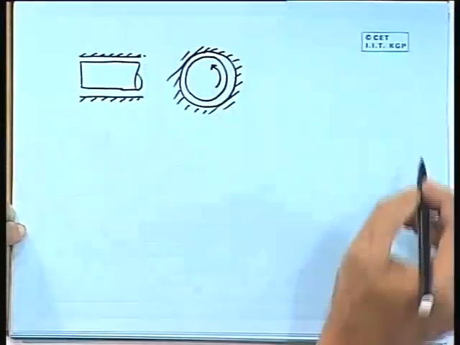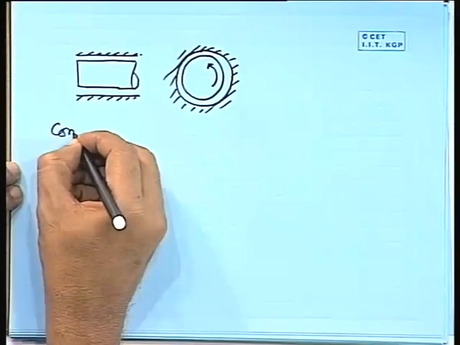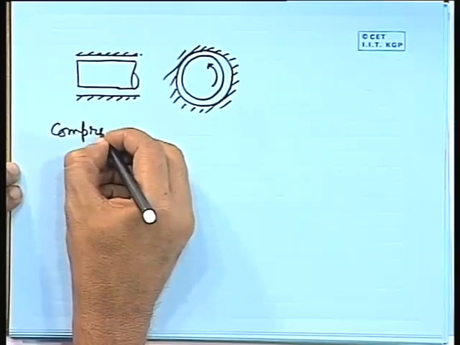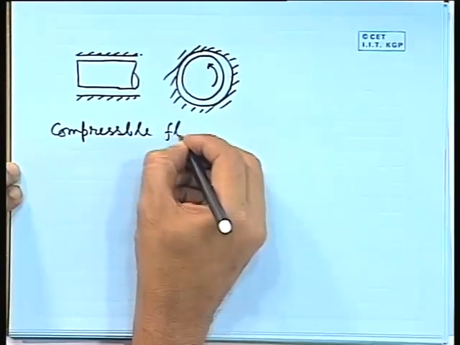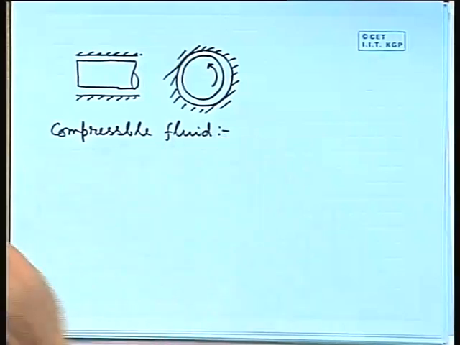Then I am going to another property of fluid, which is compressibility. You see, a solid we cannot compress. We may put enough load, but the change in volume of the solid will be very small. So, a solid is practically incompressible. If we give more and more load, the solid may get crushed, but the change in volume before crushing will not be much.